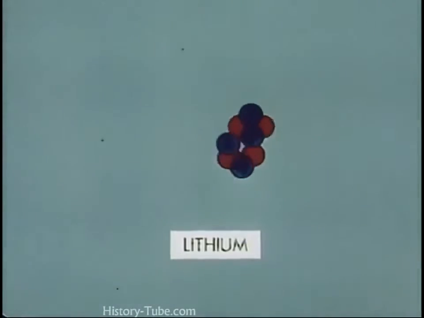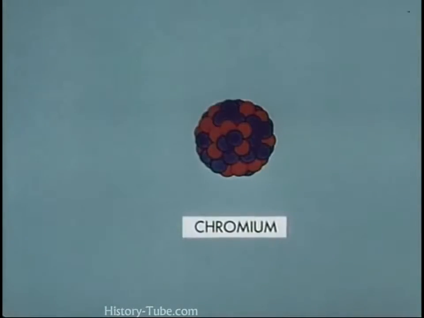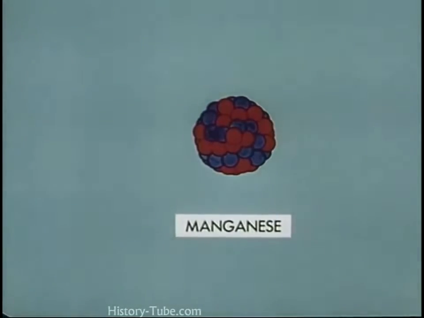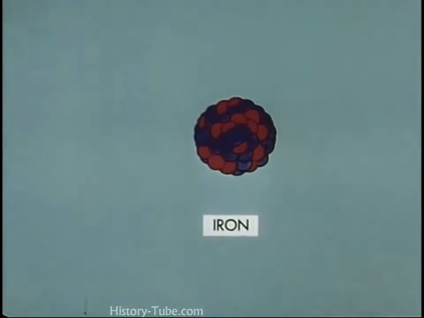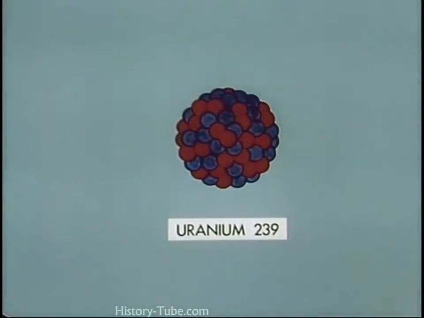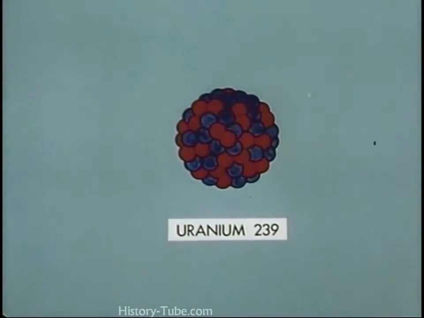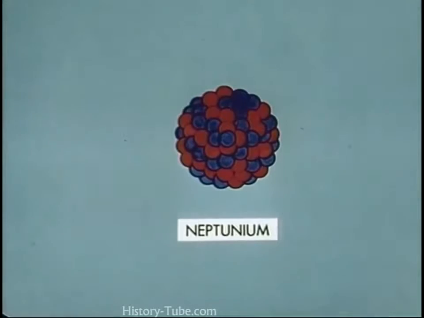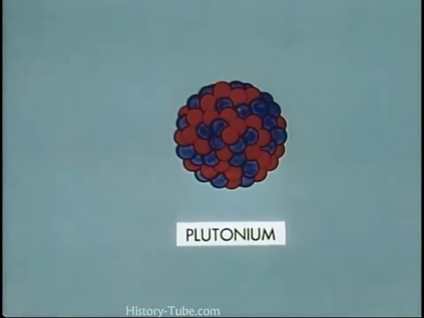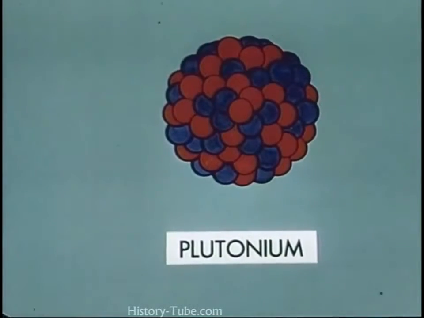He transmutes lithium into helium with a hydrogen nucleus as the projectile. By striking the nucleus of a chromium atom with a helium nucleus, he changes it into radioactive manganese with the emission of a proton. Manganese in turn decays to iron with the emission of a beta particle and gamma ray. Scientists have gone up the ladder above uranium, creating new elements by hitting the nucleus with a neutron. If the neutron sticks, the atomic weight goes to 239 — a new artificial uranium isotope — and the nucleus becomes a new element with atomic number 93, called neptunium. Neptunium in turn emits a beta particle, turning into element 94, plutonium, one of the basic ingredients of an atomic explosion.